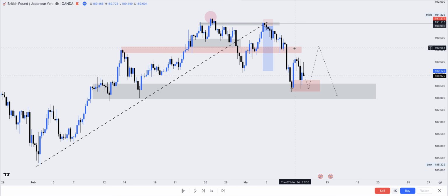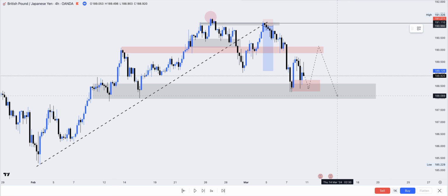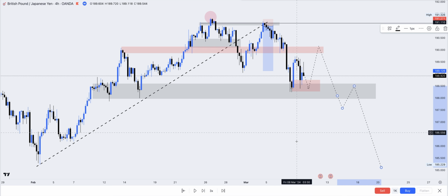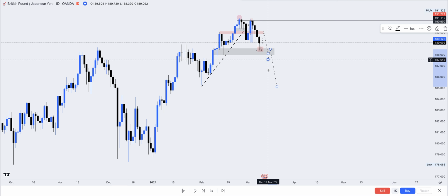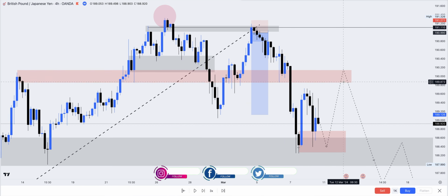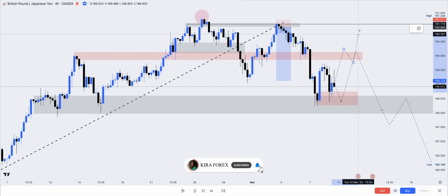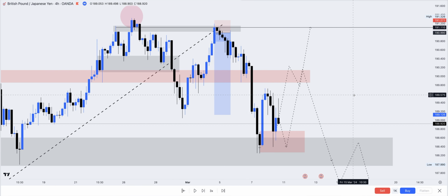So we are going to expect price to move to this zone here. Then we will now have a break towards the downside, a pullback, then we can now continue moving to the downside. So this is some of the possible things that could happen on pound JPY this week. So like I said, on the daily time frame, since we have a double top, that is going to confirm our bearish move to the downside, which is telling us that the trend is almost changing. That is why I am looking at this sell. Aside that, the next thing that could happen on pound JPY is that we are going to get a buy straight to this point. So we are going to have something like this, at this point, right back into this zone. Then we can now look for the next step for pound JPY.